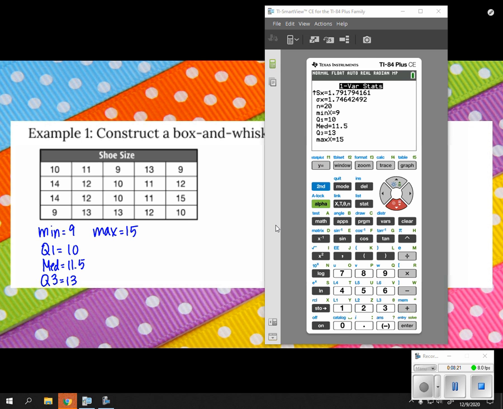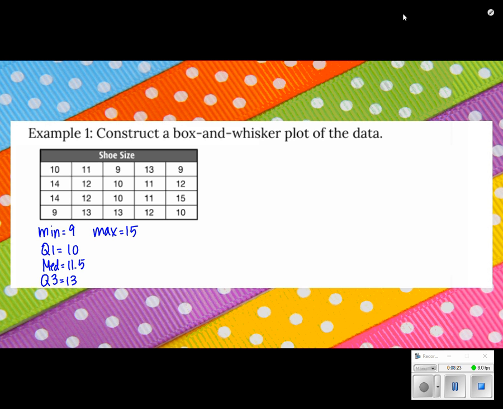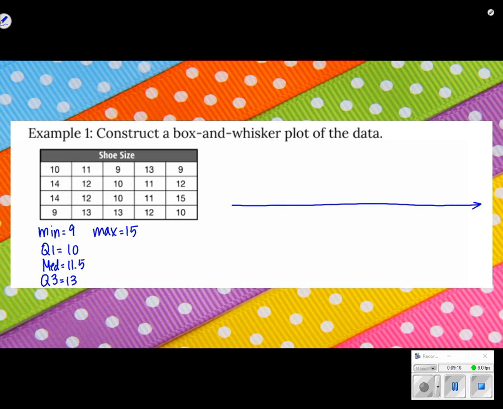All right, so with that information, we are going to create a scale, and then on that scale, we are going to create a box and whisker plot. All right, so I'm going to evenly space these out. 13, 14, 15.